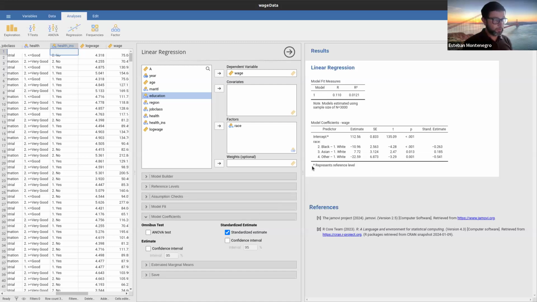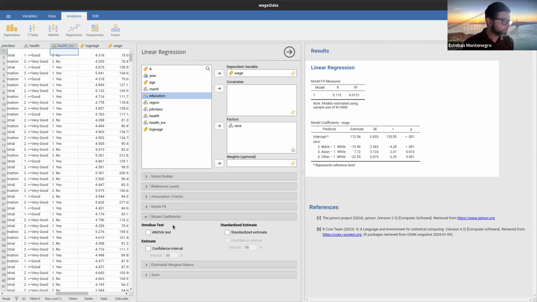And look at the table. The table in Jamovi, I don't know if you can see it. Hopefully you can. It's just that I cannot zoom in Jamovi. It doesn't have any option. But look at that. It has a footnote right here that says the intercept represents the reference level, which is awesome. So now you know that the intercept represents the reference level because you're working with nominal data.